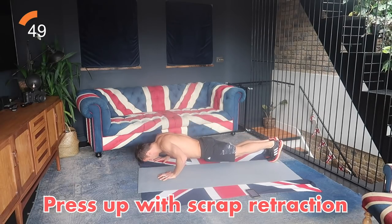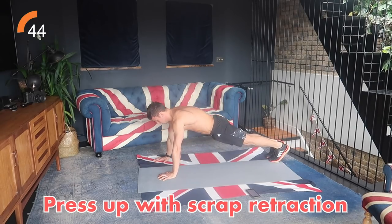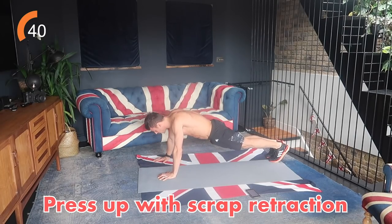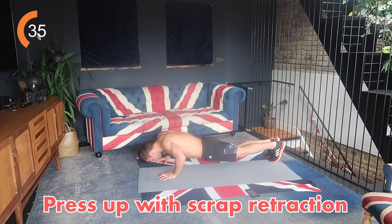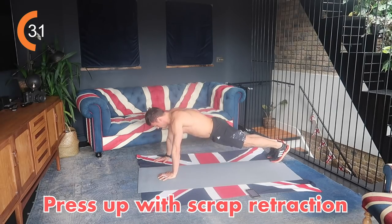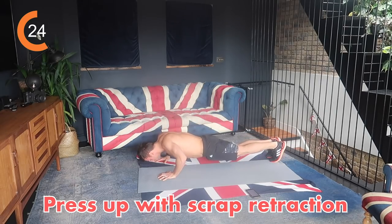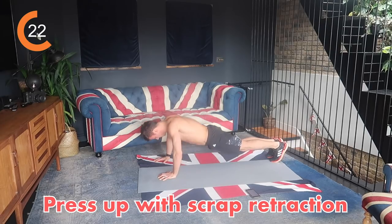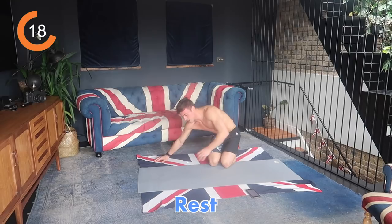This can be a bit tough, but push for as long as you can. If you need to come down onto your knees, do so, but try and keep working those reps. Go as fast or as slow as you need to go, but keep moving in these 40 second efforts. You have 20 seconds to recover at the end of each one. You can do it. Down, up. Down, up. Down, one more. There we go. Okay, 20 seconds rest.